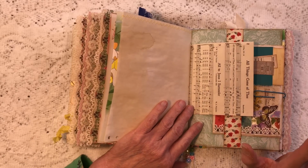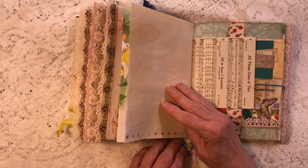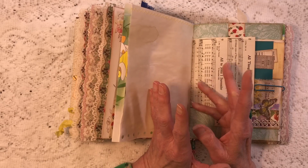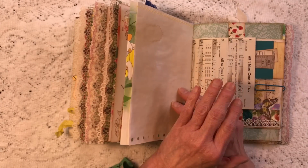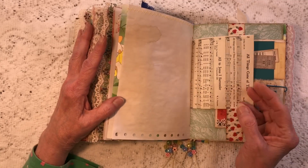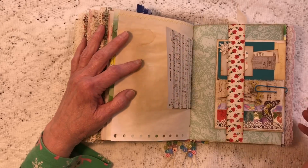I put them in different than I normally do, but I am going to do a video. I've had some people request knowing how to take the book apart and how to make the signatures from the story fit into the junk journal. So we'll do that. And here's another music sheet from a hymnal.